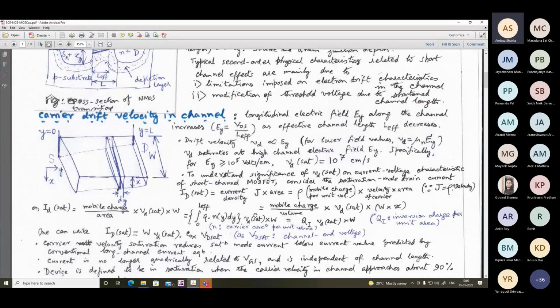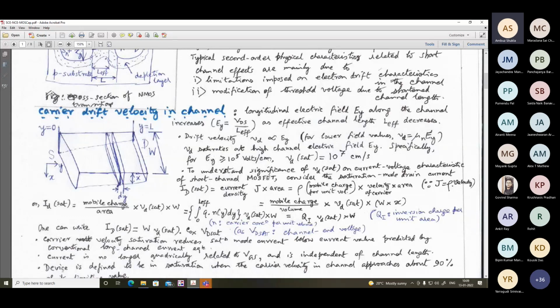So velocity will decrease. For practical values, let us try to remember that as the value of this longitudinal field tends to exceed about 10 to the power 5 volts per centimeter, this ballpark figure, all of you please try to remember, the saturation velocity will be limited to a maximum of 10 to the power 7 centimeter per second. As we shall see, with the increase of temperature, as the kinetic energy grows, this velocity can go even lower. It can lie somewhere around 10 to the power 6 centimeter per second. But the limit is 10 to the power 7 centimeter per second.